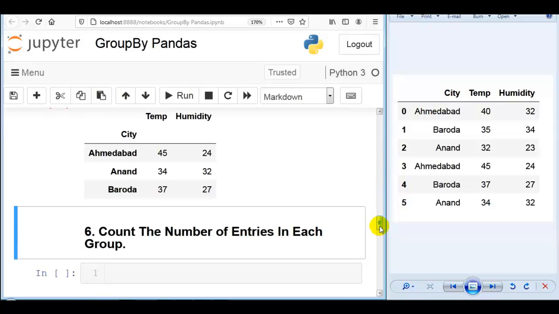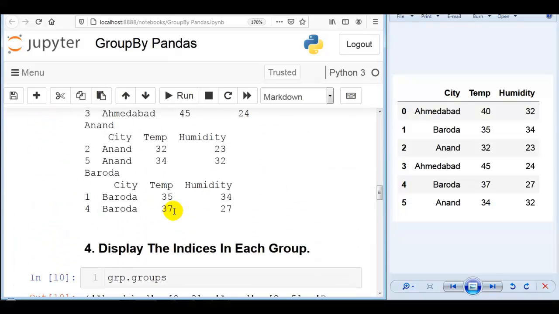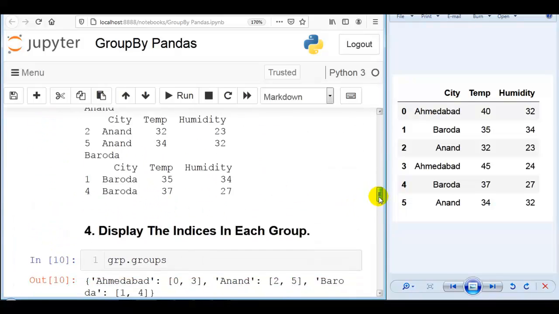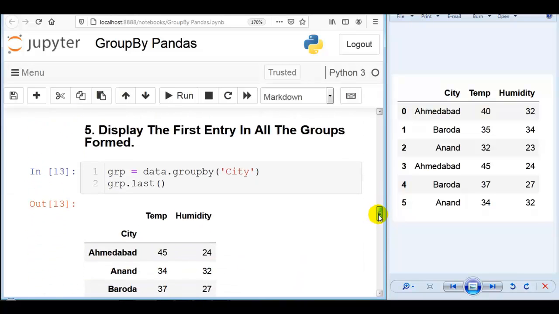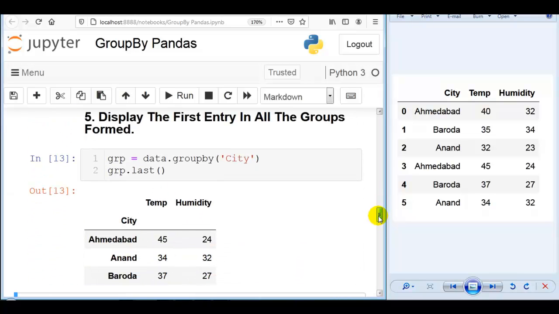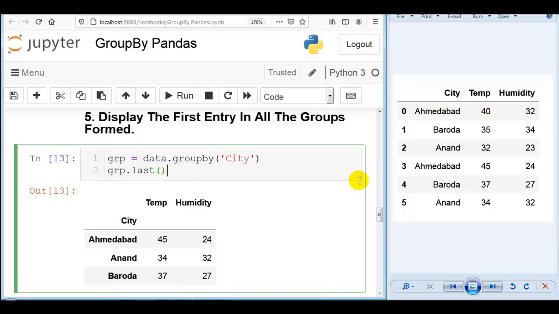Baroda 37, 27. Likewise, if you are having many groups and you want to display the first and the last entry, then we have to use this first and the last method of this data frame group by object like this.